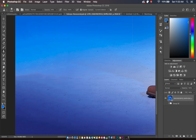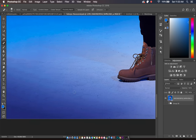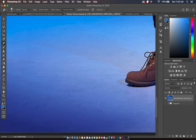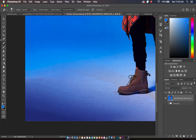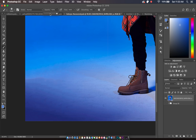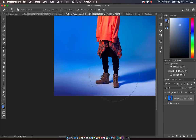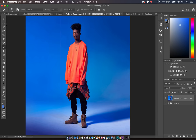Where is that heal tool? Yeah, so like these things, if you really wanted to go in and get rid of them, you can just use the heal tool. I think that's what it's called. Spot healing brush, yeah. So just to get rid of those dots or whatever. I'm not really gonna go into that right now. We're here for the face tutorial thing.